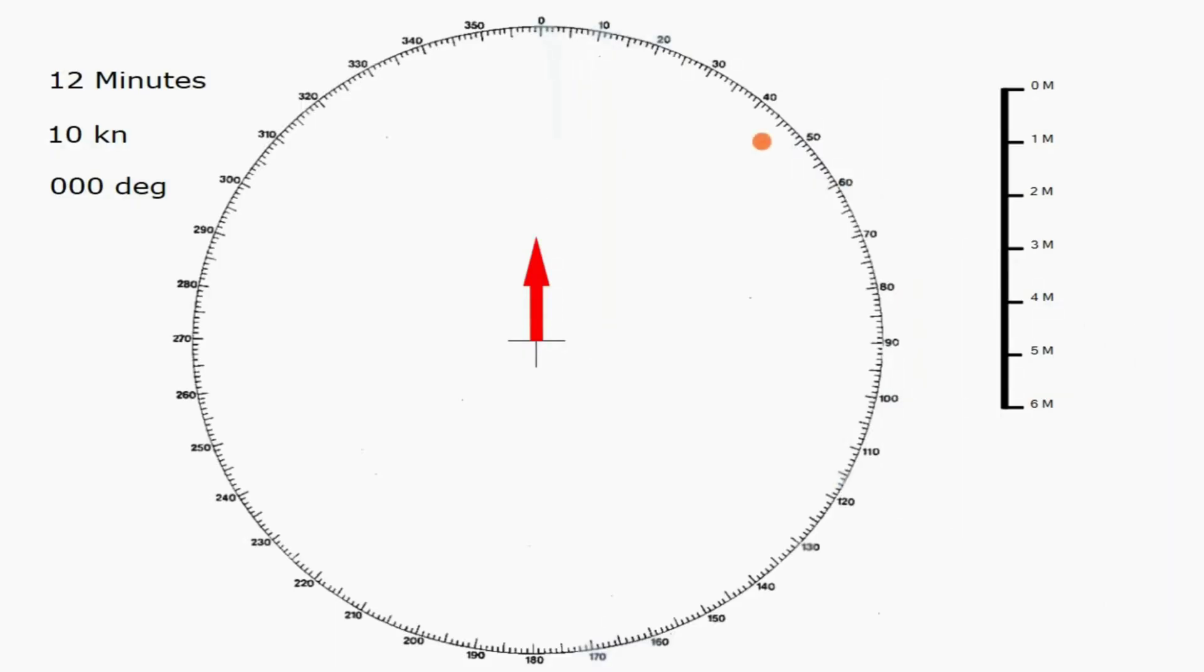So, as soon as we receive our first echo, we can't really determine much. All we know is the range and bearing of the target vessel. We need to continue to monitor to find more information. Then we find the next point. Again, we haven't quite got enough here. We're really working on scanty information at the moment. There's not enough to complete the plot. And then finally, 12 minutes after the initial plot, we get our third plot. So, each of these plots is 6 minutes apart. The full range is 12 minutes, as we previously said.